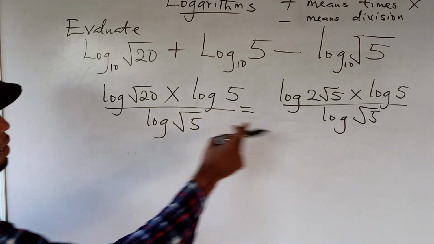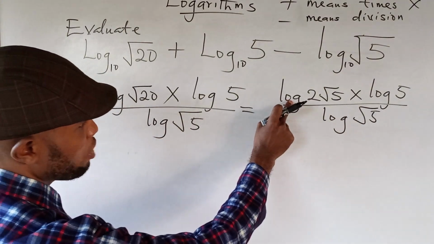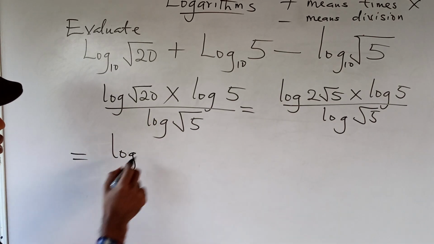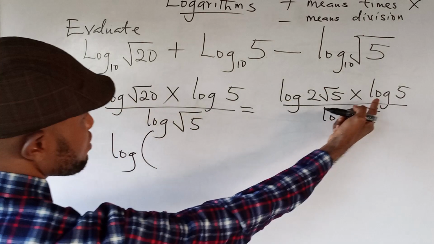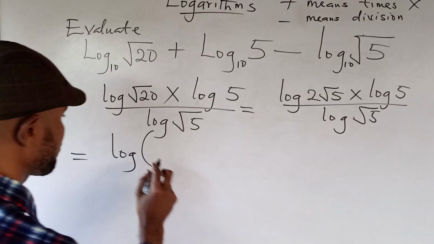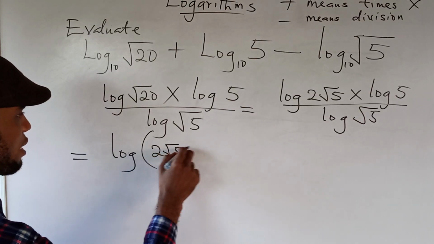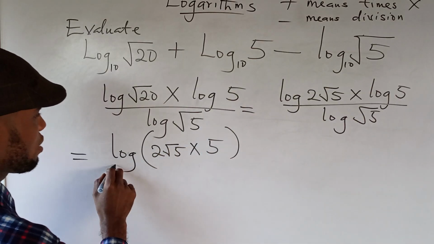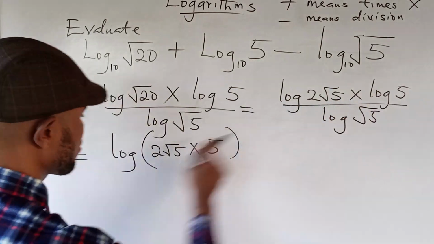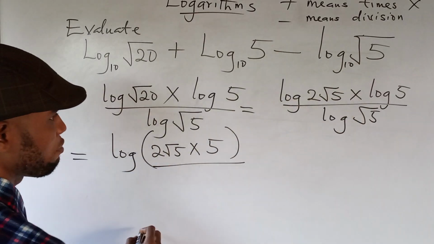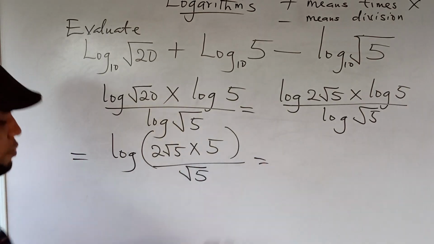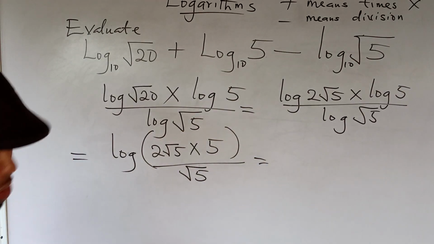So now, what we are going to do is this. You see, log is here, so we can just factorize that log out like this. Open a bracket. So if I take this common log like this, I'm going to be left with 2 root 5 times this 5. So I will write it like this: 2 root 5 times 5. Then all over, this log is still the same. So I can use these 3 logs, I can just factorize all of them. So this will be all over root 5, right?